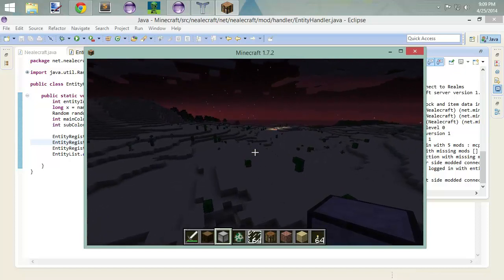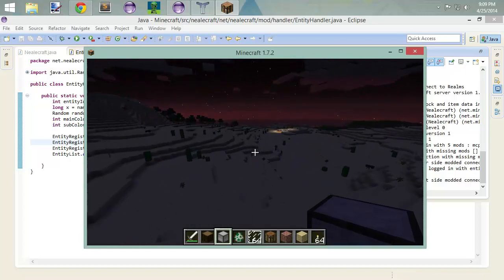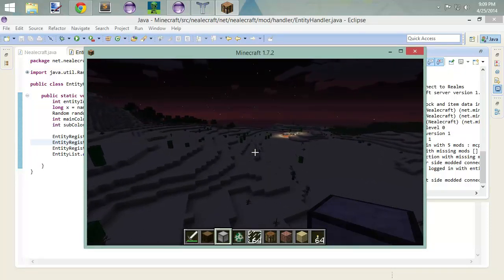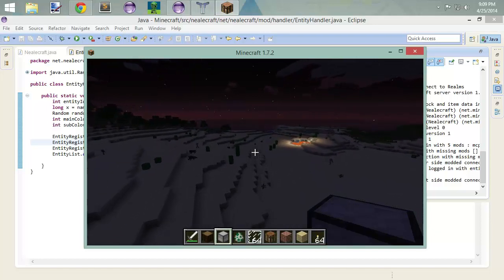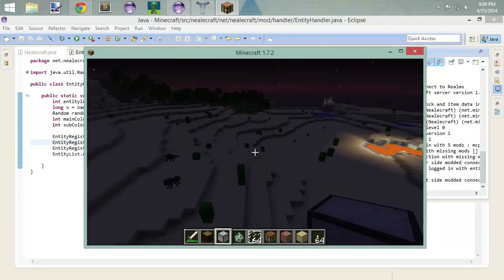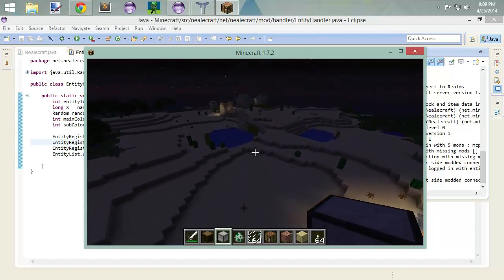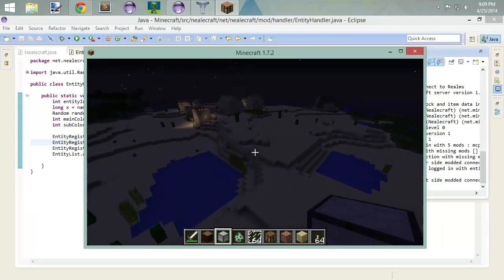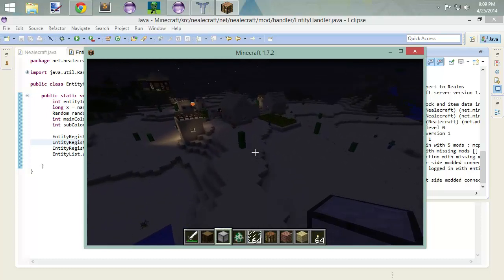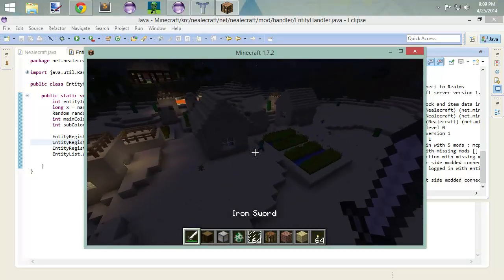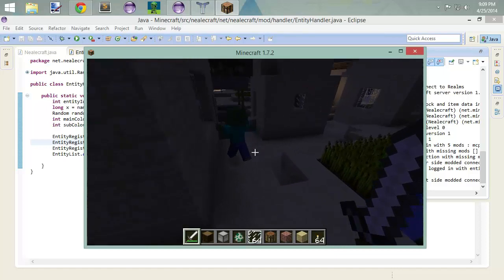Sweet. So that kind of gives us an idea. I put 50, and you can see how many of these other mobs there are. And I'm thinking that my idea that there are just as many as the other types is not so true. So I'm going to crank that up, but I'm going to come down here and spawn some villagers first.